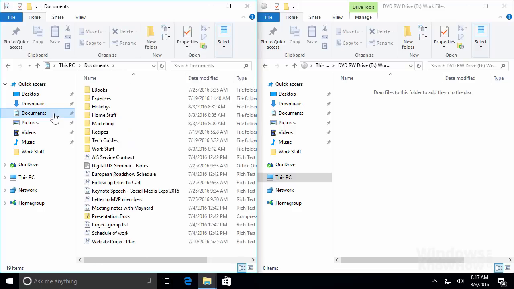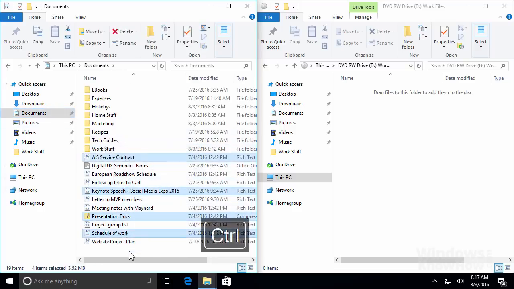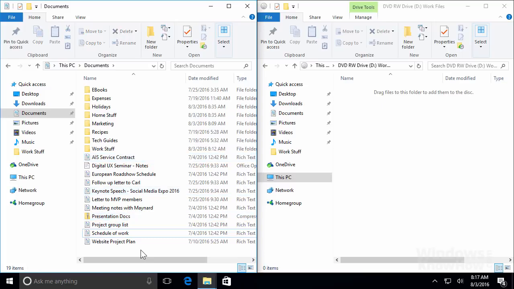Just browse your content from the left window and select all the items you want to transfer, holding down the Control key on your keyboard to choose multiple items. If you select the wrong item by mistake, click it again to deselect it, or click anywhere else to undo the selection. Alternatively, if the items you want are all grouped together, you can select the first one in the group, hold down the Shift key on your keyboard, then choose the last one, which will automatically select everything in between. Lastly, you can also just click and drag a selection box around the items you want.